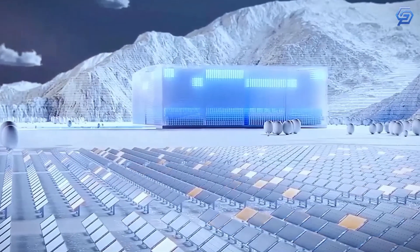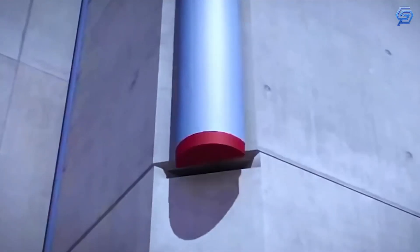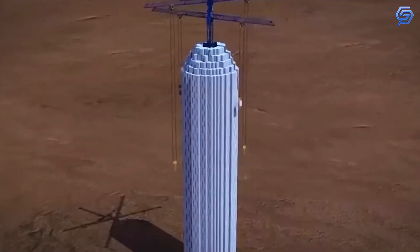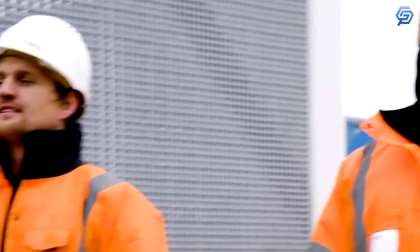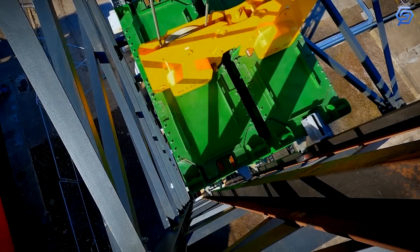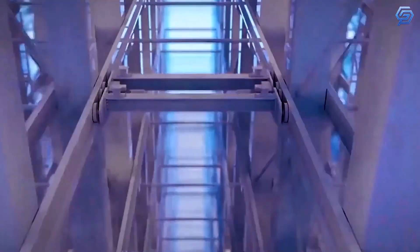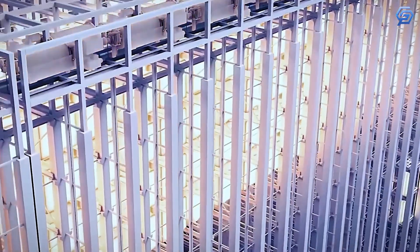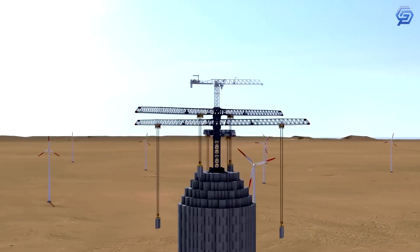Gravity batteries are more efficient than current battery systems because they harness the power of a natural force. This is the idea behind gravity batteries, and the team at Edinburgh-based green engineering startup Gravitricity is working to make this a reality. In April 2021, they successfully trialed their first gravity battery prototype — a 15-meter steel tower suspending 50 tons of iron weight. Inch by inch, electric motors hoisted the massive metal box skyward before gradually releasing it back to earth, powering generators with its downward drag. The system uses two tethered air cylinders in a vacuum chamber, converting kinetic energy from downward earthbound forces into electrical energy that can be used as a power source.